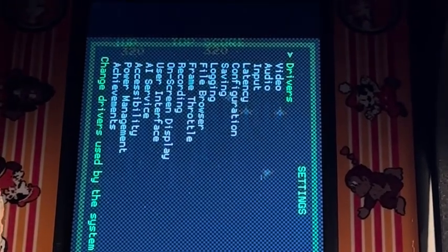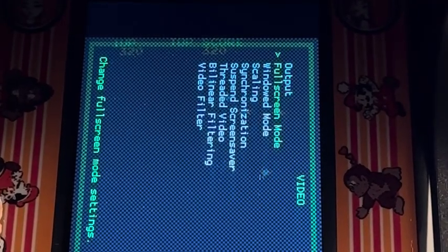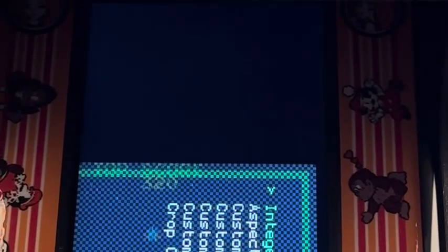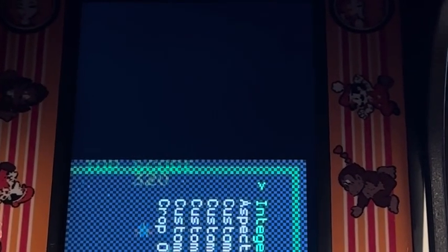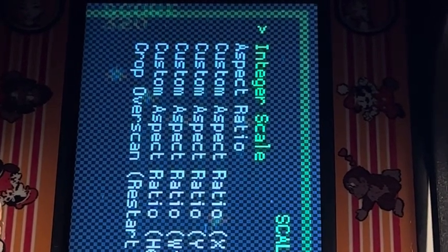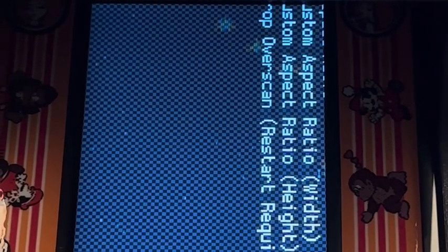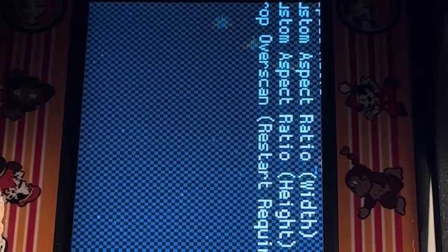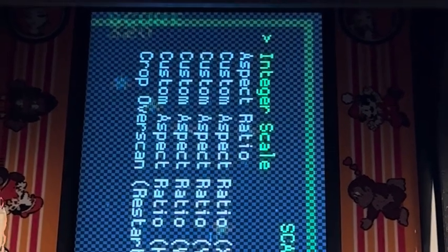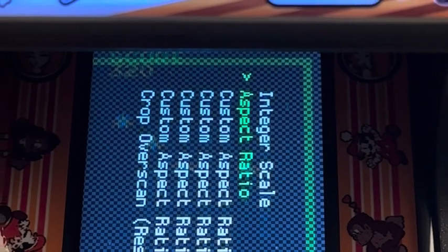And in here, you will have to go to video. And then right here, you go to scaling, press A. And then keep changing until you see the word customize. I think this is the customize. And then you have to change the height, width, and yeah, but the problem is you can't see it. So you have to get a screen that you could actually see.